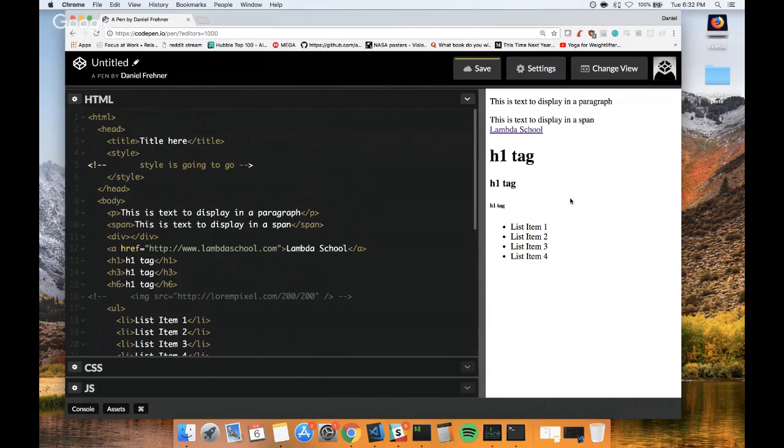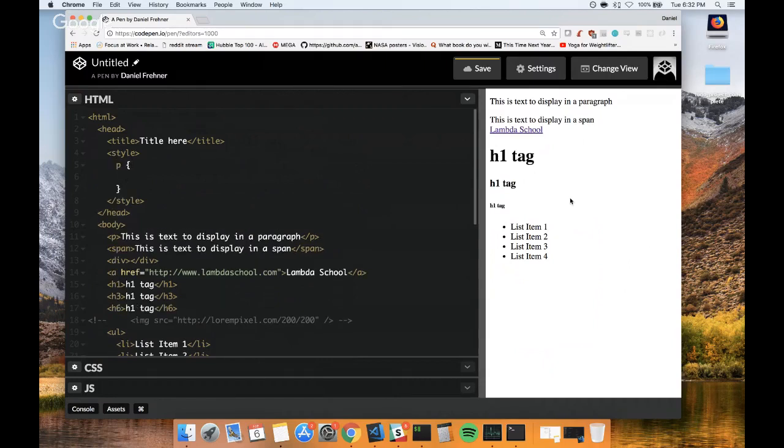In order for us to start applying styling rules to HTML elements, now that we have our style tags there, we need a way to select the items that we want to style. There are 3 different ways of selecting elements on a page in CSS. First and foremost, we have the generic way: we select it by just calling out the name of the element. This is going to select every single element on the page with that element and apply the styling rules to it.